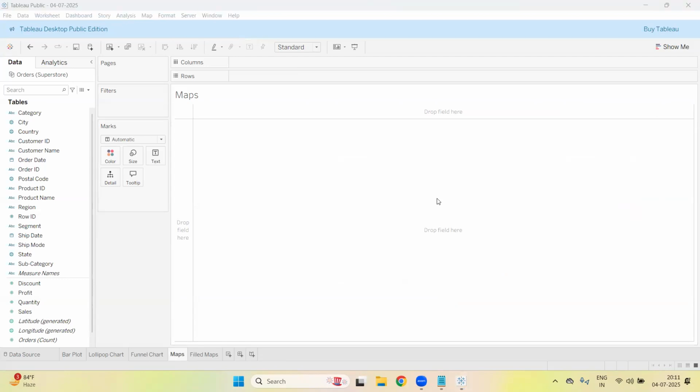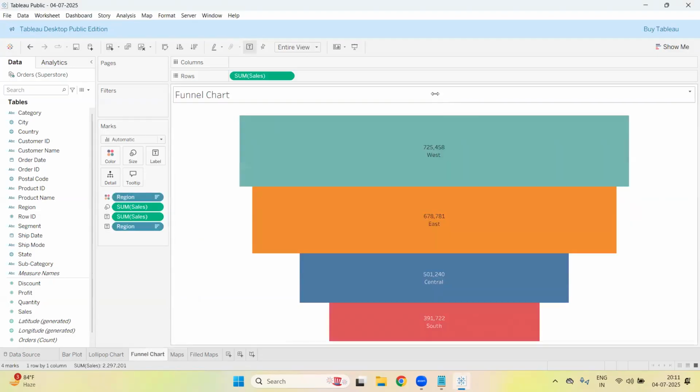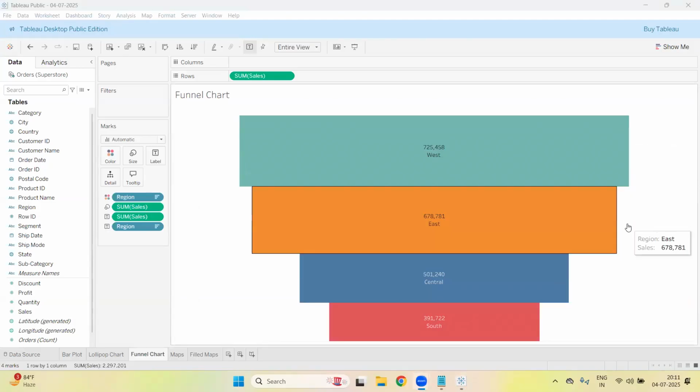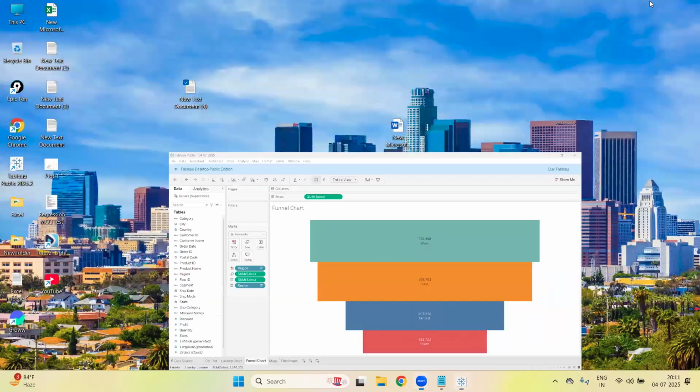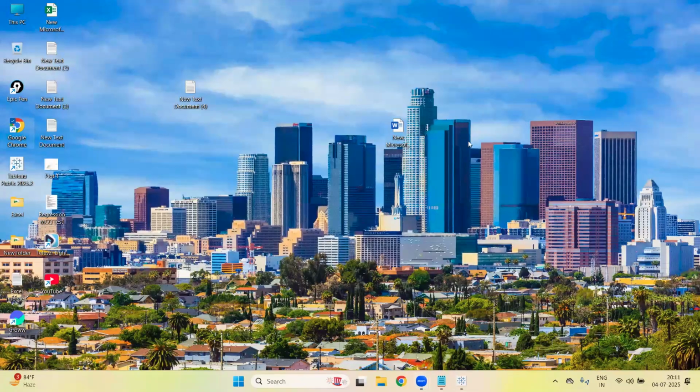Sir, when we can represent using the bar chart, then what is the use of the funnel chart? Good question. Representation wise, which is highest, which is the lowest, is one of the ways of representation. Do you know what a funnel is? In your real life, you know what is meant by a funnel, right? Now, let's take an example as per your question. One of the students is asking, what is the use of the funnel chart?